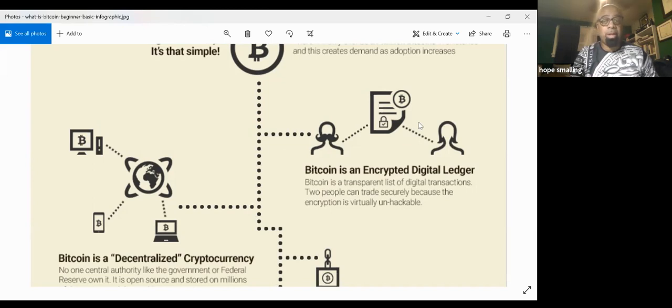But it's a digital ledger, and when they say virtually unhackable, the only way it's going to be hacked is if you have bad practices. And that's why I'm promoting cold wallets, cold wallet storage. Hot wallets are good for everyday transactions.